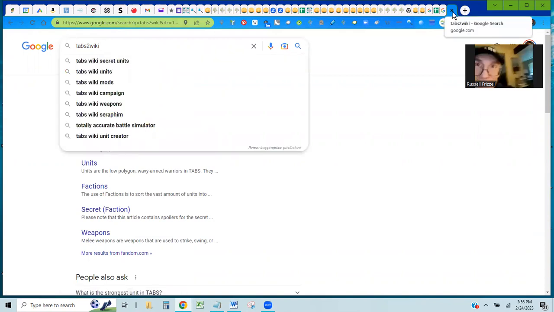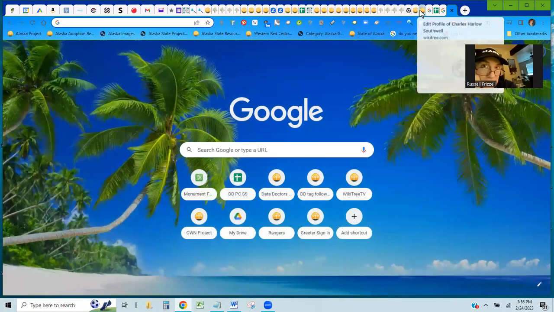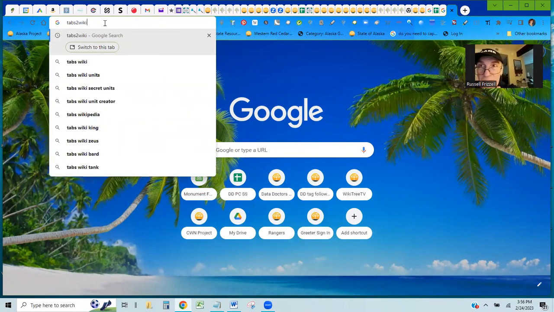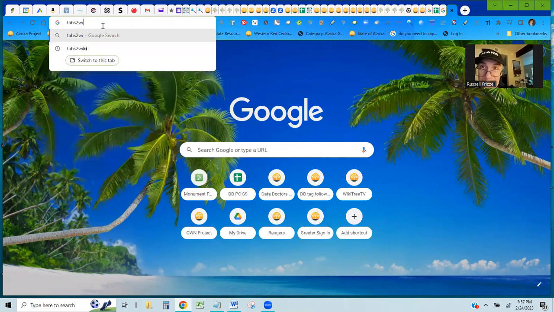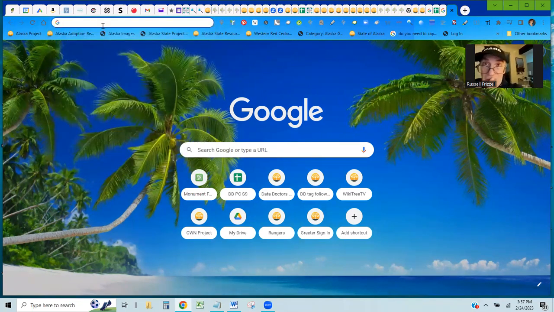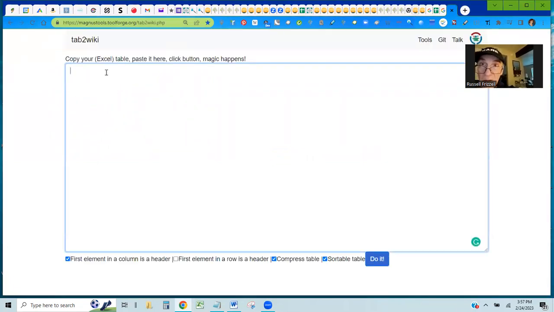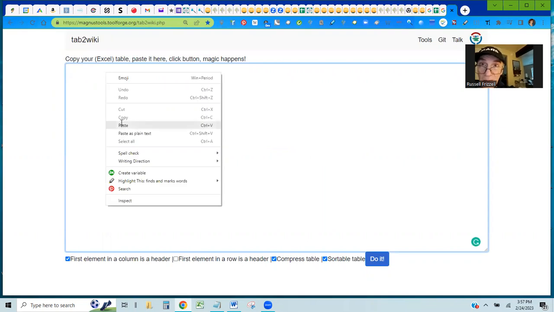Would you stop doing it? Tabs to Wiki. Let's go to Magnus Tools because that's where it is. There we go. Okay. So you get this box and you can paste your table into it.